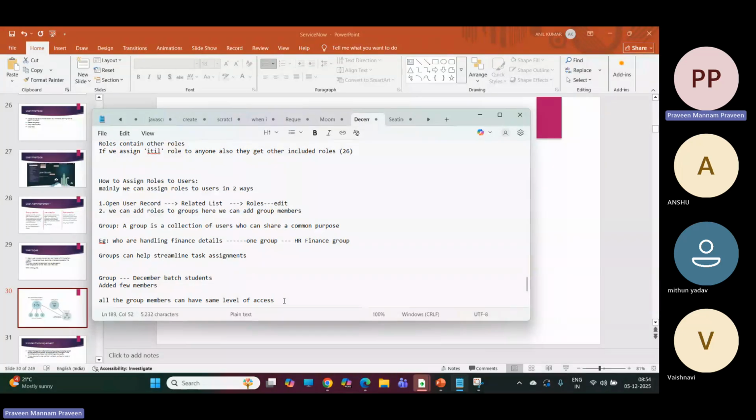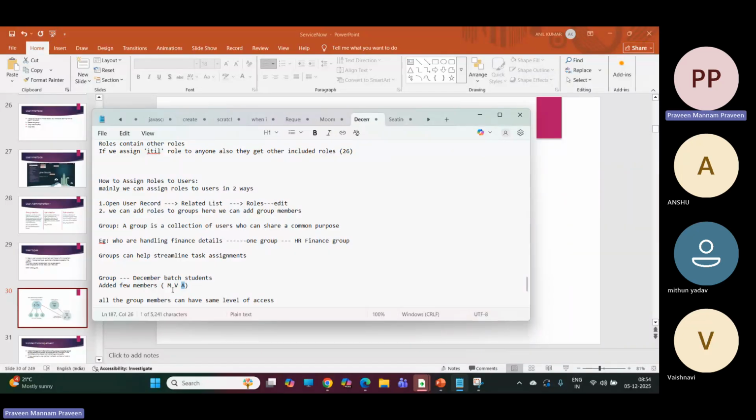If we do not create a group, we individually assign roles. Then what happens? For example, here Mithun, Vaishnavi, and Anusha: Mithun can see incidents, Vaishnavi can see problem, Anusha can see change records.